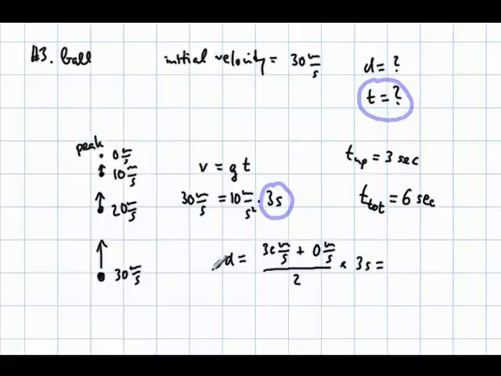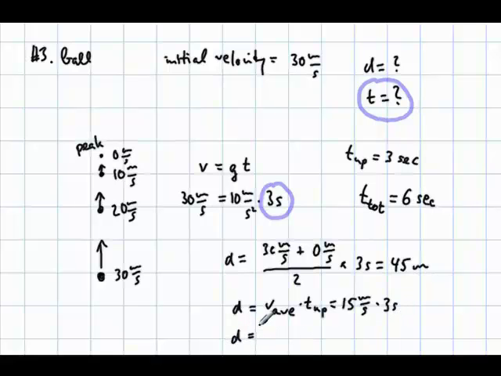And so the distance, of course, is from here to here, where the velocity decreases from 30 to 0, and that's why I use the numbers that I do. And of course, the time between these 2 points is 3 seconds, so 30 over 2 is 15, times 3 is 45 meters. As I said, now that we have the time, we can actually figure that out in 3 different ways. One would be the average velocity times time, and again this here would be the time up. Average velocity between 30 and 0 is of course 15, and then time up is 3 seconds. Of course that also comes out to 45.